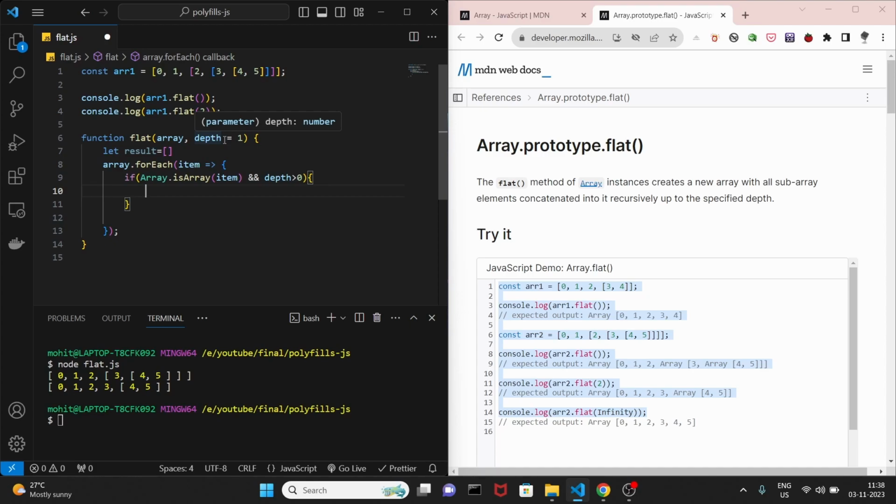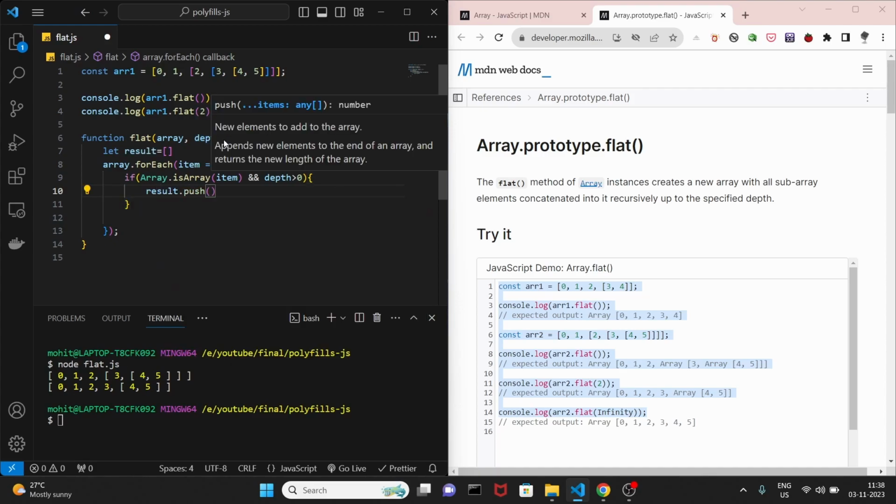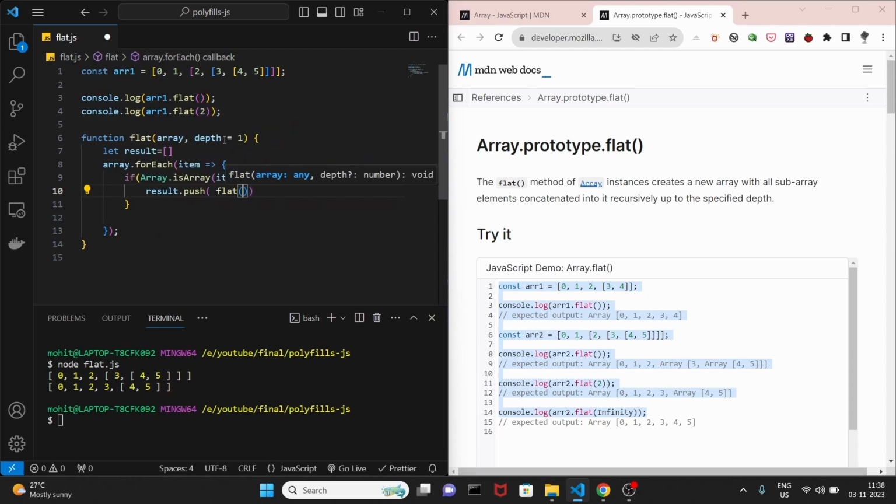Okay, so if the item is an array and the depth is greater than 0, we're going to take the result and push it. We're going to call flat again recursively. We're again going to pass the item in this case, and the depth we're going to reduce by 1, because we have already done one level of removal of nesting. So we are passing depth minus one.